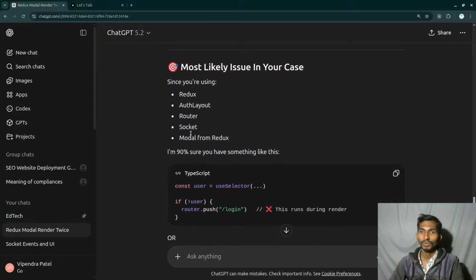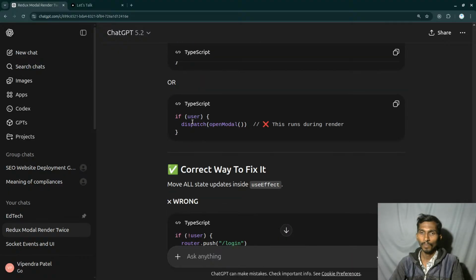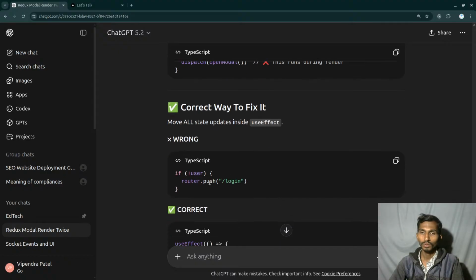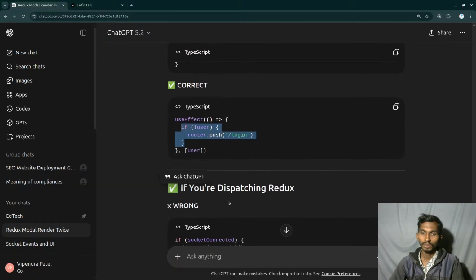Most likely issue in your case: something like a selector, if not user, that runs during the render. Or a useDispatch open modal. So the correct code is going to be, the wrong one, this, what I need is to use a useEffect here, and on the basis of that I have to check.